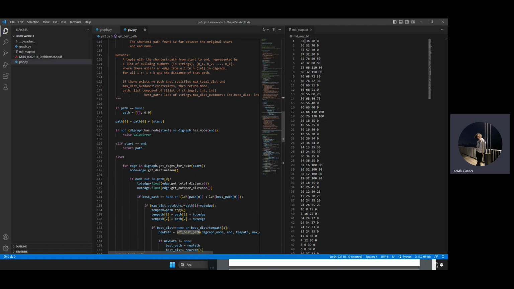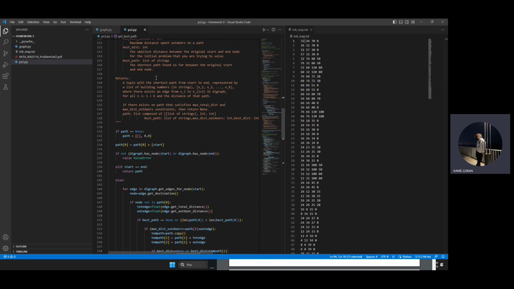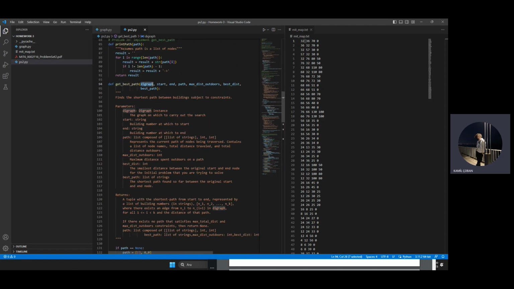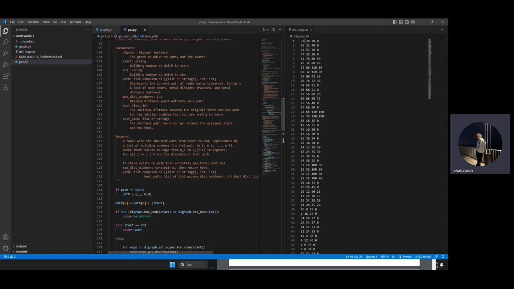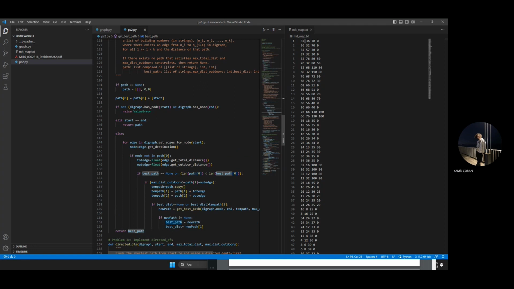The function get best path takes as input a directed graph, as you can see, digraph, a starting node, an end node, a current path, a maximum distance of outdoors, and best distance and best path. Okay. Now, if there's no path, we are returning path 0.